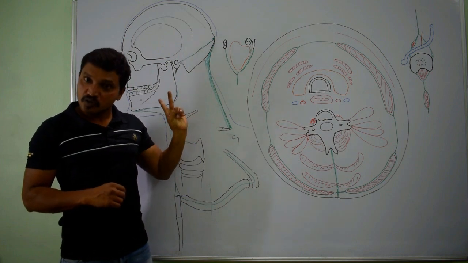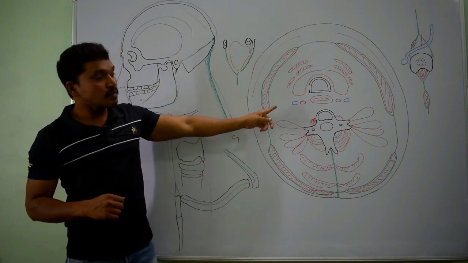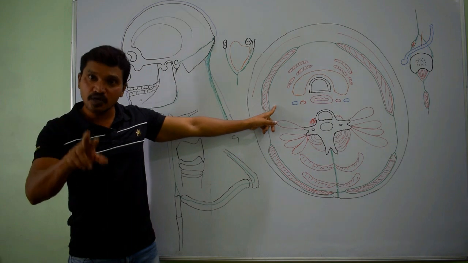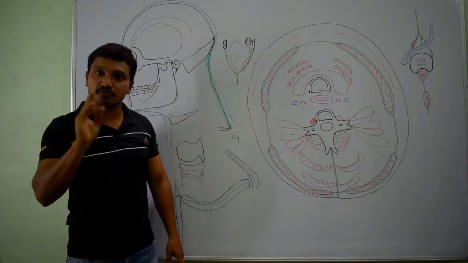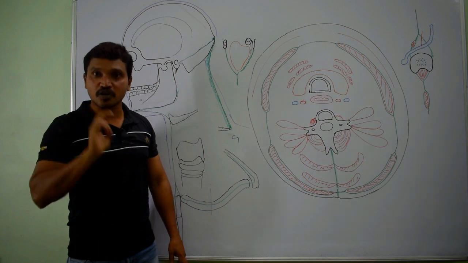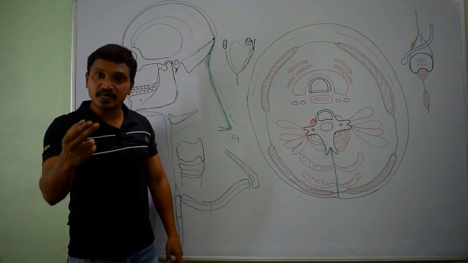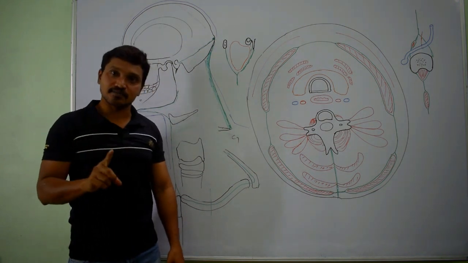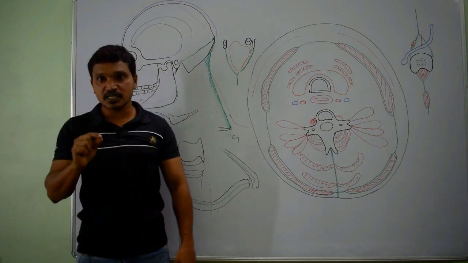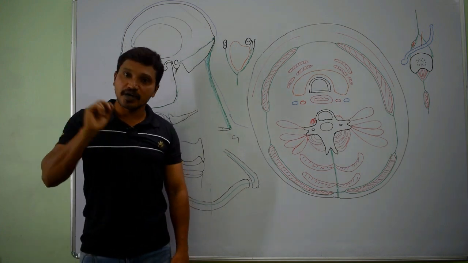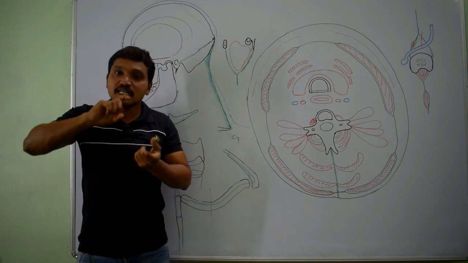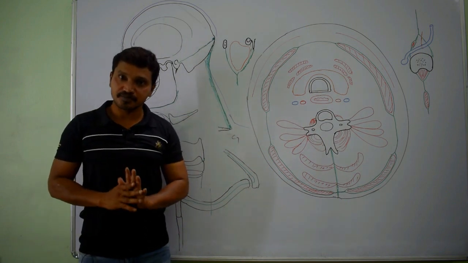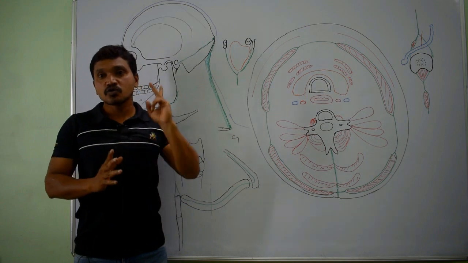So here also two spaces. Then it forms two fascial processes. Actually, from the investing layer of deep cervical fascia only, pre-tracheal and pre-vertebral layers are formed. So it is giving two fascial processes. Those are pre-tracheal layer and pre-vertebral layer. Then it forms two fascial slings. That means there will be intermediate tendon of digastric muscle, and there will be intermediate tendon of omohyoid. For these two intermediate tendons, sling will be there, no? That sling is formed by investing layer of deep cervical fascia, right? So these are the two features.